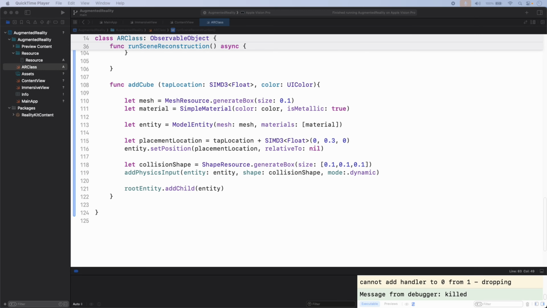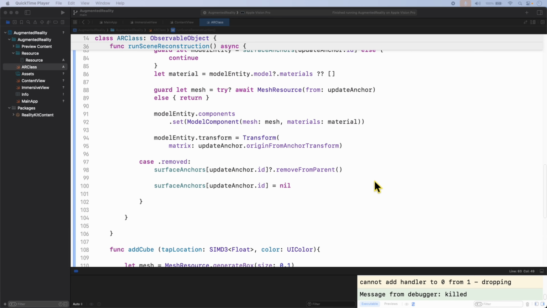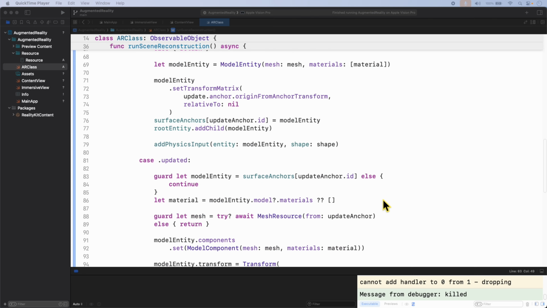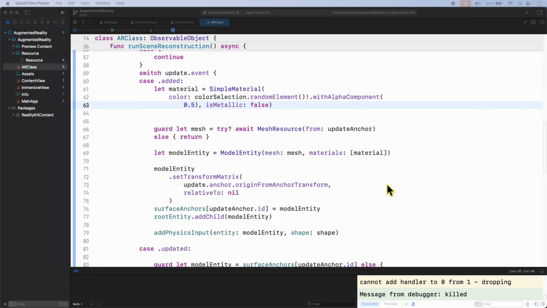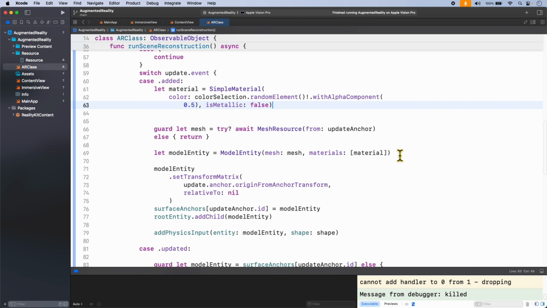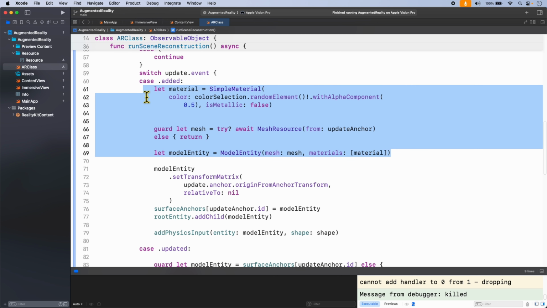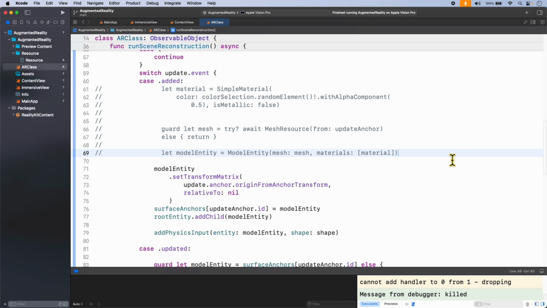One last change to make the surface anchor entity transparent so it looks more like AR. Go to Case Added. Comment out anything with mesh or material. Create a new model entity without mesh or material.